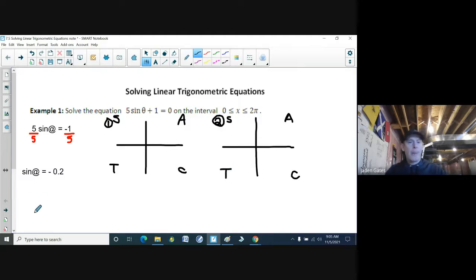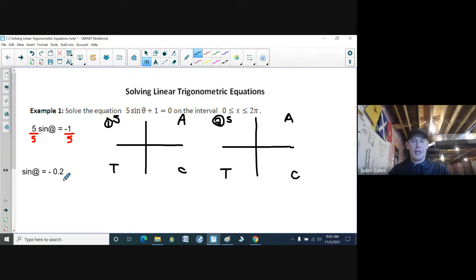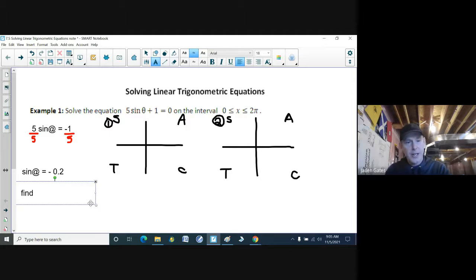Okay. Now, first of all, I'm going to find my angle here in radian measure. But what I'm going to do, and this always messes people up here, is I don't care about the minus sign. The CAST rule is going to take care of the sign of our trig ratio. But I'm going to find sine inverse of just 0.2. Again, I do not care about the sign. The CAST rule takes care of that. And when I do the sine inverse of 0.2 in radian measure, I get, no way, okay, I get 0.2. That doesn't always happen. We'll see that. Okay, so that is my angle in radian measure.